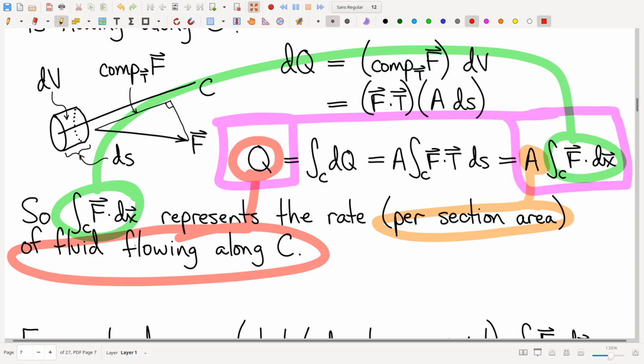So the weird question that I asked, now again, there's this business about per unit area. Obviously, if there's more area, a thicker tube, there's more fluid, and more fluid, of course, means more fluid flowing along the curve. But factoring out the dependence on area, the line integral is really doing the heavy lifting of figuring out to what extent this fluid is flowing along the curve. And so this is the answer to our question back here.